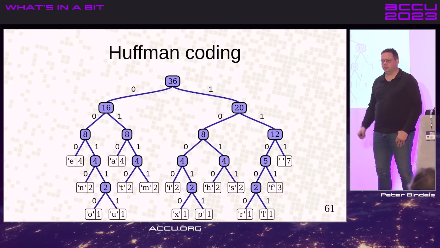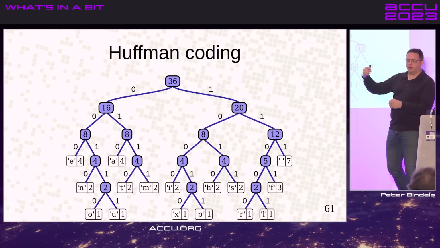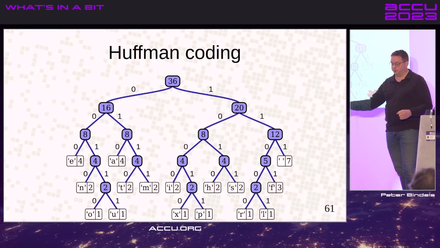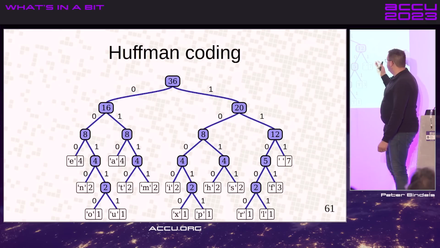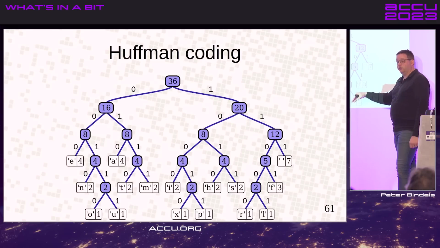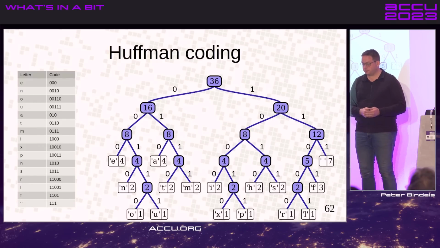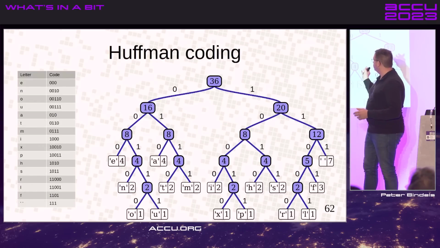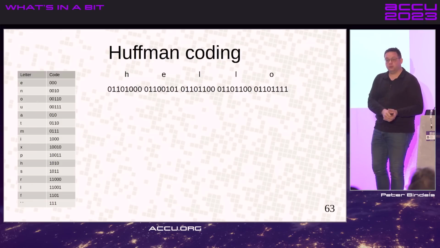Now, encoding this is going to be annoying, because if I want to encode this, I'm going to have to look for my letter, just scan through the bottom and find the letter, and then scan up to the top to find out which of them it was. But we can flip this around and make a table that says if you're trying to encode an E, it's 3 zeros. If you're trying to encode an I, it's going to be a 1 and 3 zeros, and so on. So let's make a table. And now for encoding, because the screen is full, we'll just hide the table. We'll hide the graph. So we have the word hello.